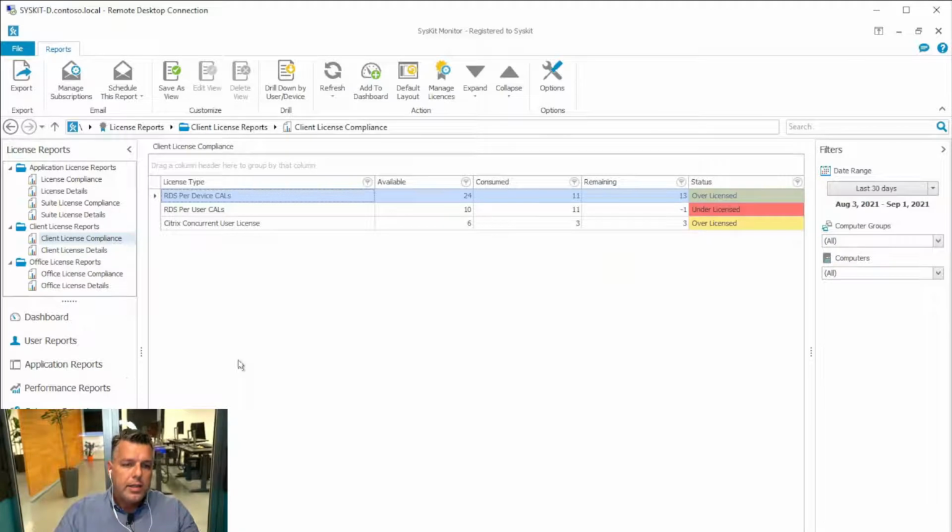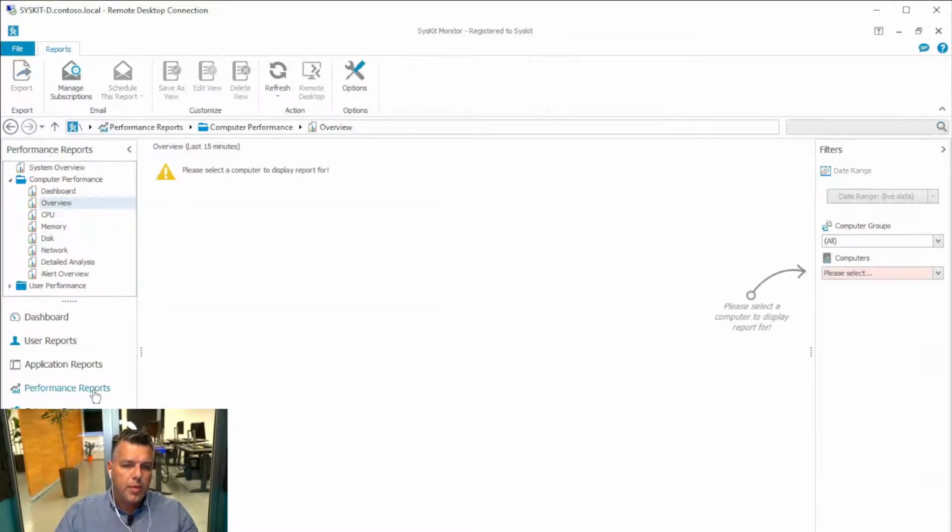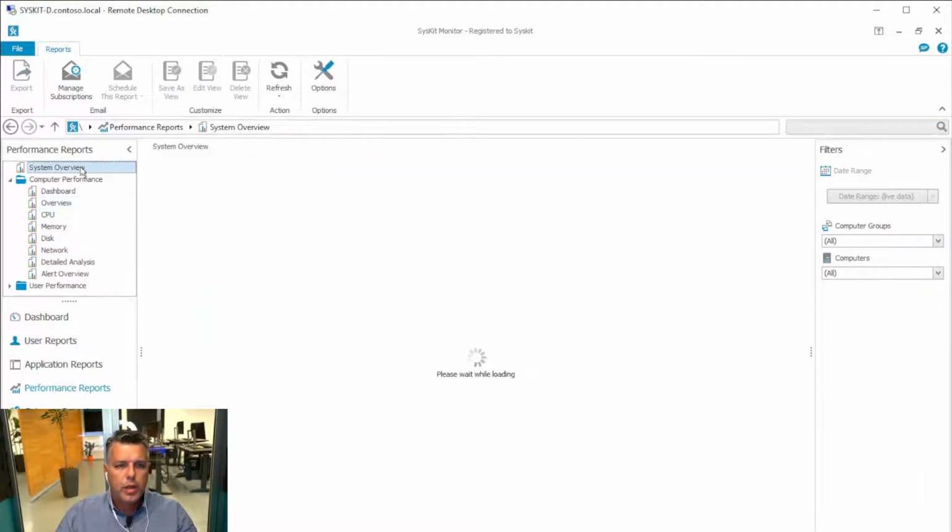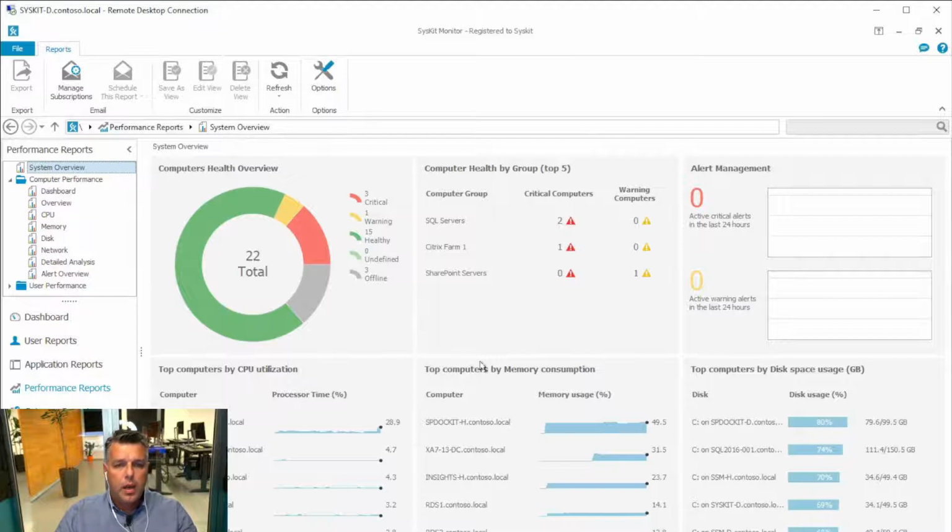Okay, let's move on to the performance reports. This is really cool because from one single interface, you can get a quick overview of all the servers, how the servers are looking in your environment. So you can check really quickly what are the top computers by CPU, what are the top computers by memory, top computers by disk space usage.